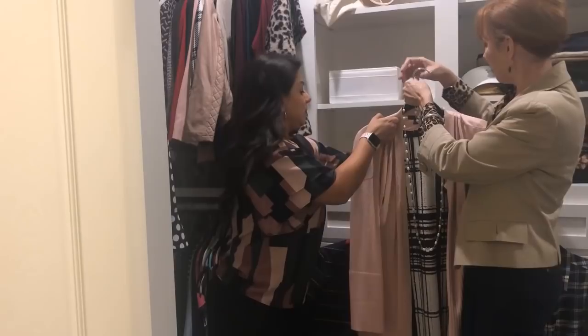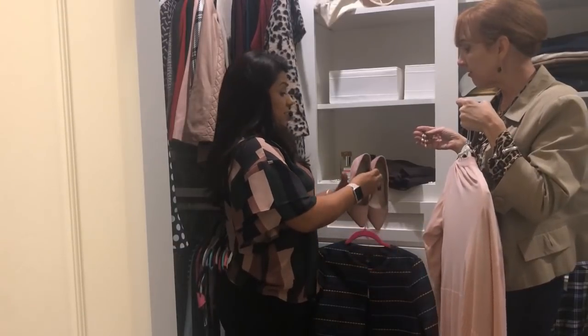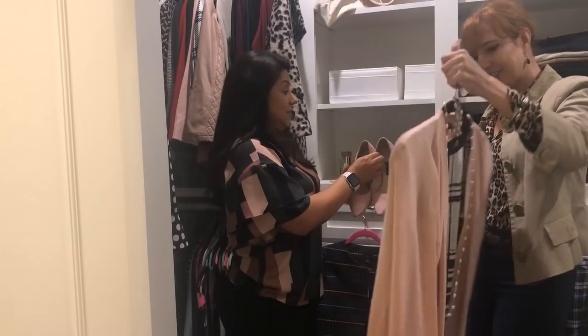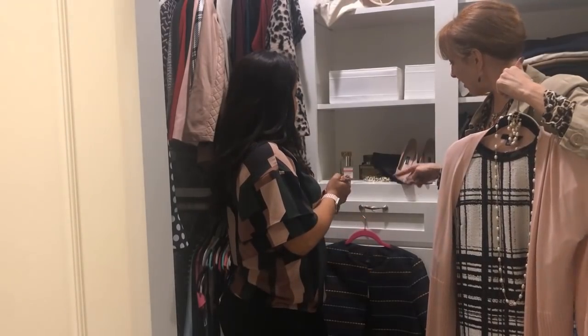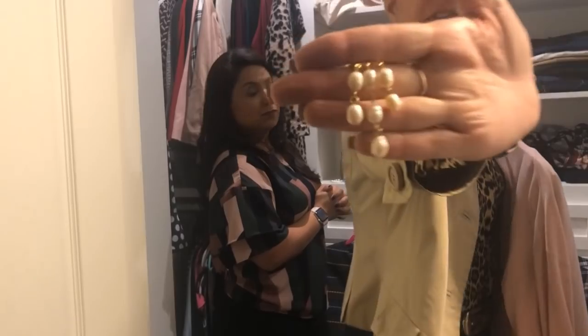I'm gonna put this now, a little closer. And you suggested, because I was going to just put black boots underneath, but you suggested I pull out my pink suede pumps, which is great, because we got this sweater going on, although the black boots would be great too. I just thought you're wearing them another day, and I did think this was pretty with this. And yeah, do look at these chandelier earrings.